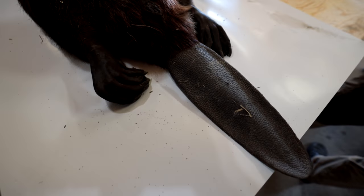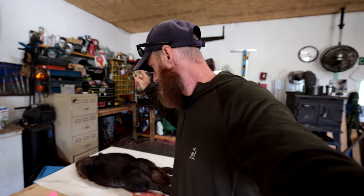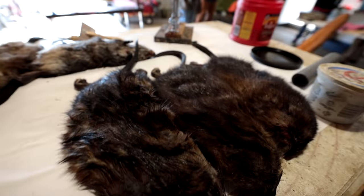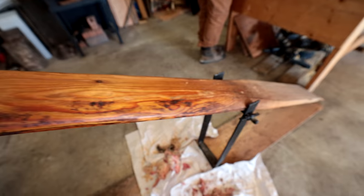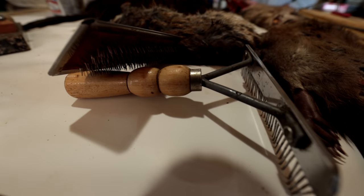So we just finished up the beaver. The running theme here is I get to do the Southern Ontario animals. Jeremy's paired up with me and we're going to do the raccoon. The other fellas are going to do a beaver and we might team up on a muskrat next. This is the practical portion of the trap course — we've been doing class throughout the week and have a couple more classes. Tomorrow we actually have to set traps, so that's going to be interesting.